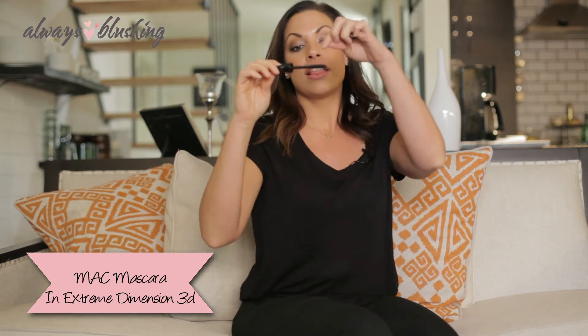There are so many mascaras out there — don't be afraid to try a different one all the time, that's what I do. But I'm kind of obsessed with MAC's new mascara, the 3D in Extreme Dimension. I never thought I would like a mascara with a plastic wand. I like the wand because it goes all the way around and I find I use the tip of it more than I ever thought. The room between each of the little bristles coats my lashes really fast and I get a huge payoff in a really short amount of time.